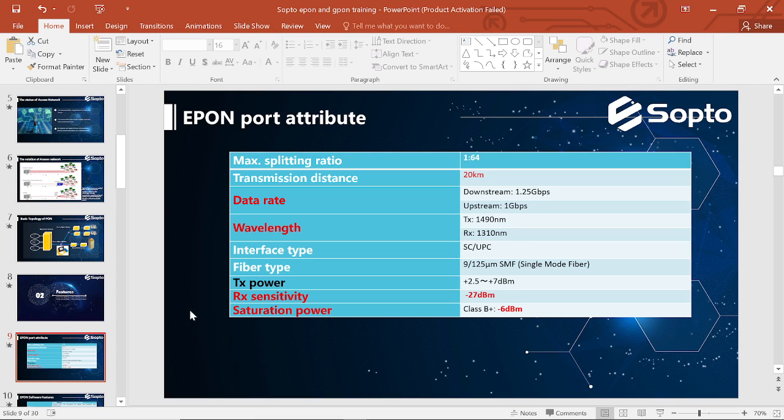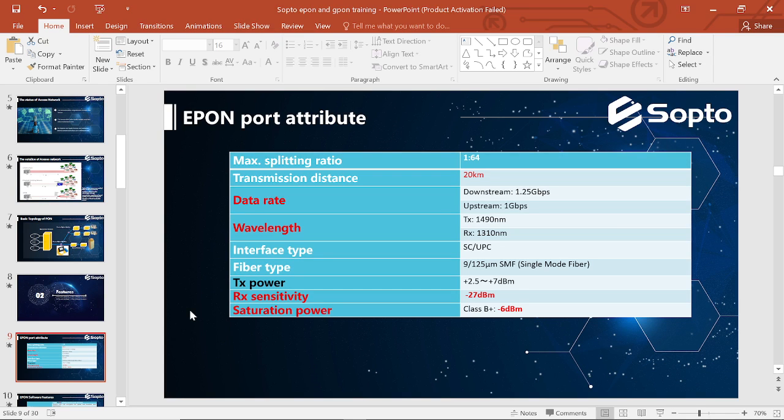So let's say you have a 4-port OLT, and each PON can split to a maximum of 64. If you do 64 times 4, you can have all those clients.